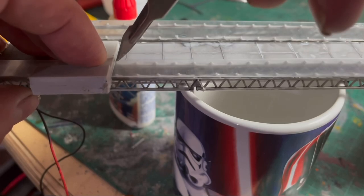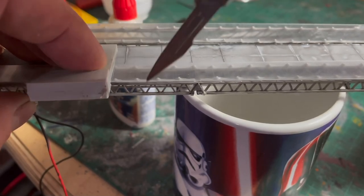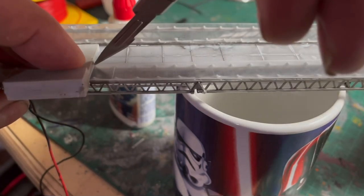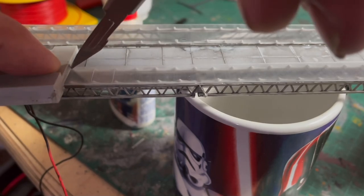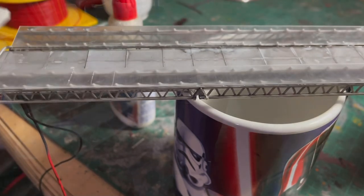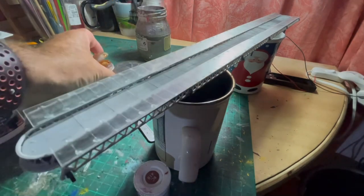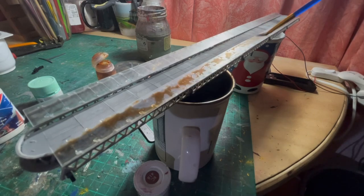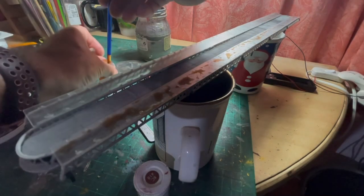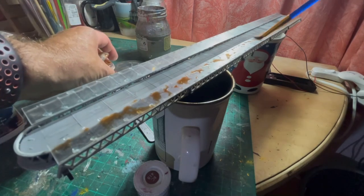I'm literally just going to scratch a line like that and then move to the next one, and so on. Okay, right, and really quickly then just going over with a little bit of the sepia wash just all over the whole thing, a bit like that, because these windows do seem to be a bit tinted.